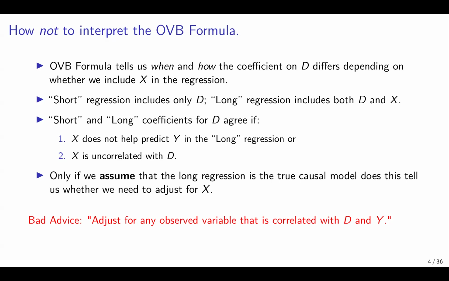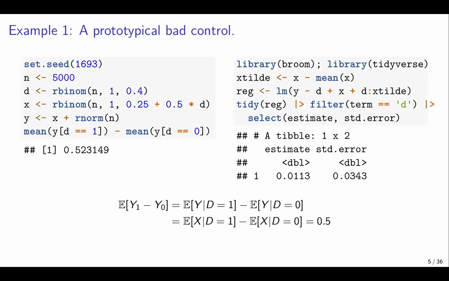Now, to drive this point home, I'm going to show you a simulation example where I have an x that is correlated with d and also with y. This x matters for both of them, but it would be a terrible idea to include it in your selection on observables estimation procedure. So on the left-hand side, I'm going to generate the data, and on the right-hand side, I am going to use the regression that we talked about in our last lecture to actually carry out selection on observables, adjusting for x. The spoiler alert is that it's going to turn out that adjusting for x is wrong. It gives us the wrong answer. So let's see why and how.